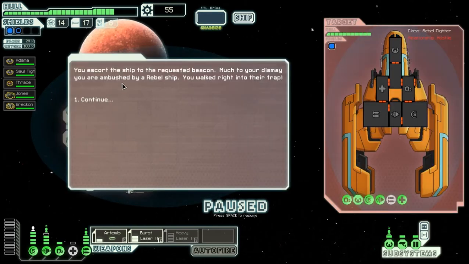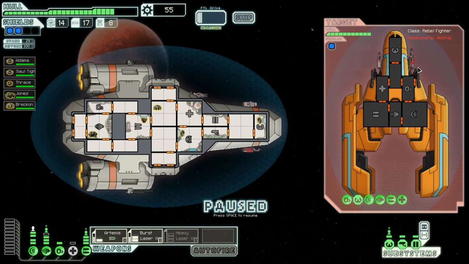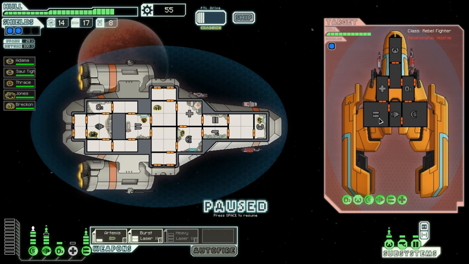You escort the ship to the requested beacon. Much to your dismay, you are ambushed by a rebel ship. You walk right into a trap. That's okay, this is a very dangerous trap. They have a laser mark 1 and a laser mark 2. I mean, that's a basic laser, rather, and then a burst laser mark 2. Basically, they have the same weapons I have, that burst laser mark 2, which is very dangerous.